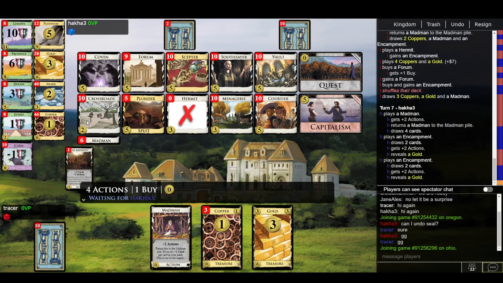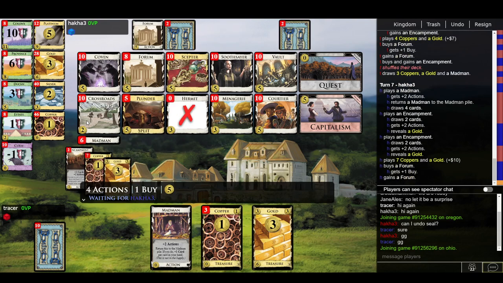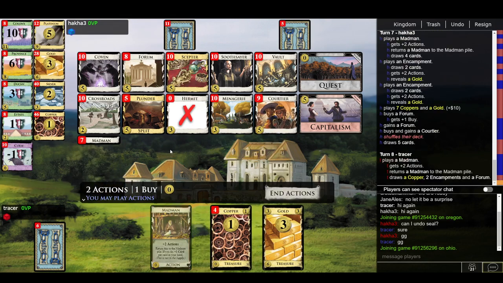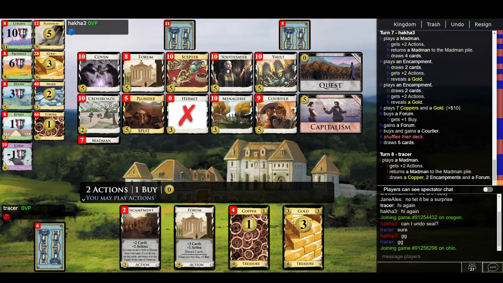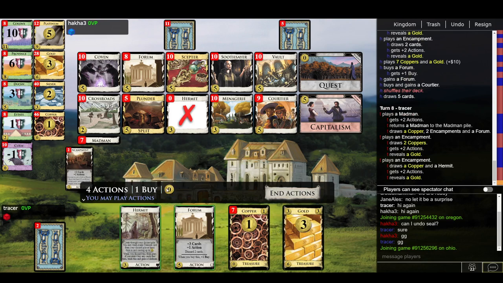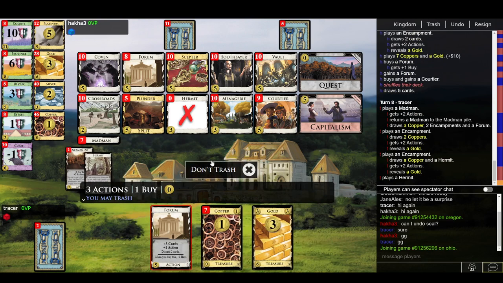Maybe you'll get like Forum Courtier and just run away. That's also possible. This will be Courtier for sure. Can't imagine it being anything else. There's a madman in there. We'll leave it. The best thing to hit with Courtier is gonna be, I guess we can get Capitalism and then Courtier can hit Courtier.